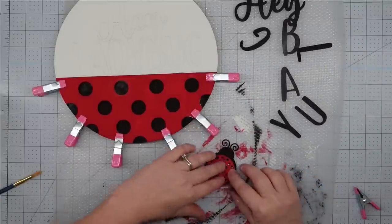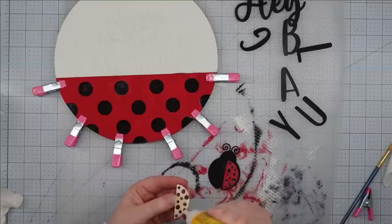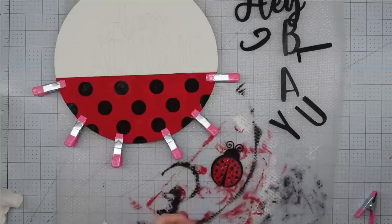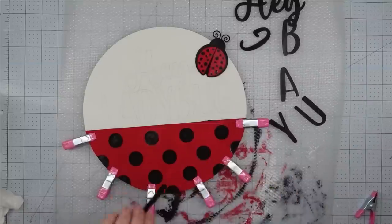I'm going to put a little bit of glue on the back of it. See where I made that mess? I put too much glue. Just use a clean brush and you can wipe off any excess glue. Now that our ladybug's together, we'll start adding our letters.